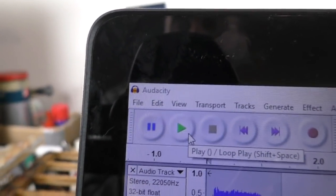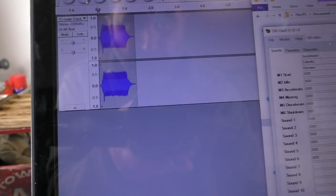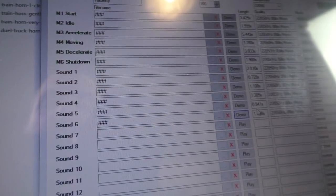This is the audio sample here that I took from the truck movie in free software called Audacity, I believe. So that's ready to go. That's been exported as a wave at 22,000 Hertz, which is what is required. So I've got that in here, the old truck horn. And this here is the software that programs the sound card that's in the truck. So at the moment, let's see, we focus sound number 6.